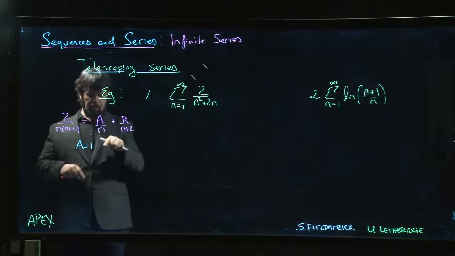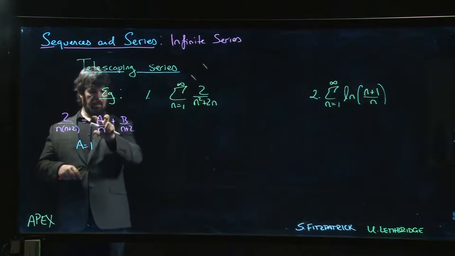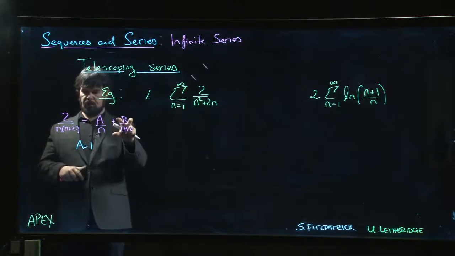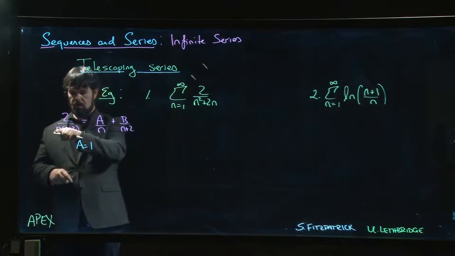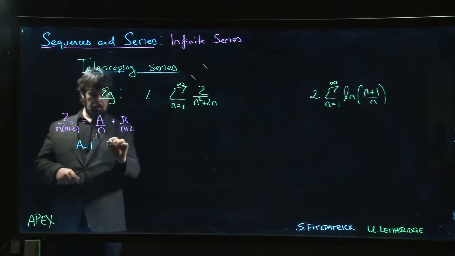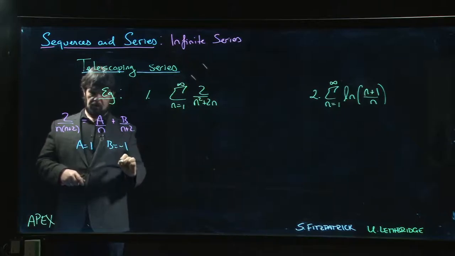If I multiply everything by n plus 2, this will disappear when we plug in minus 2. That'll just be b. This is gone. Put in minus 2. 2 over minus 2. b is minus 1.